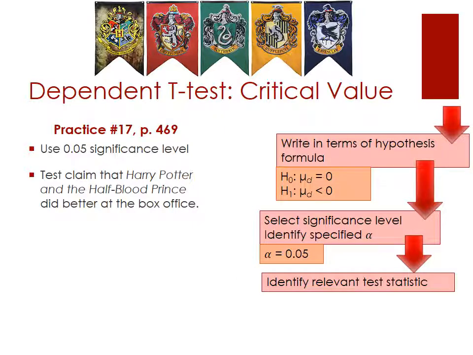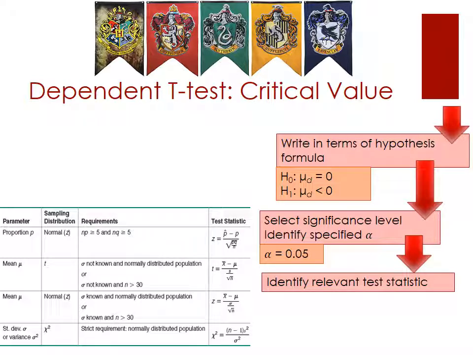To do that, we need to look once again at this table. Looking at this table, we can see that we're solving for a mu, clearly. So that means we're looking for a mean. We're using either a t or a z distribution. And then looking at the parameters for our problem, we are working with a sigma not being known. We have no reports of a sigma for the population. And we are told that the populations are normally distributed. So that means we are going to be solving for a t.